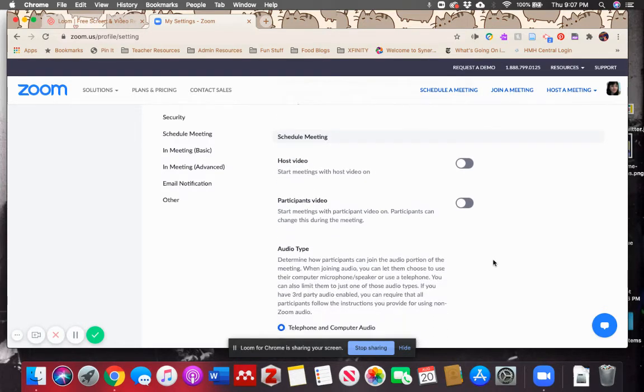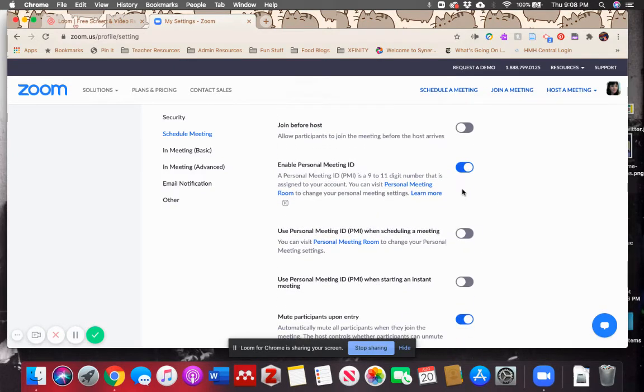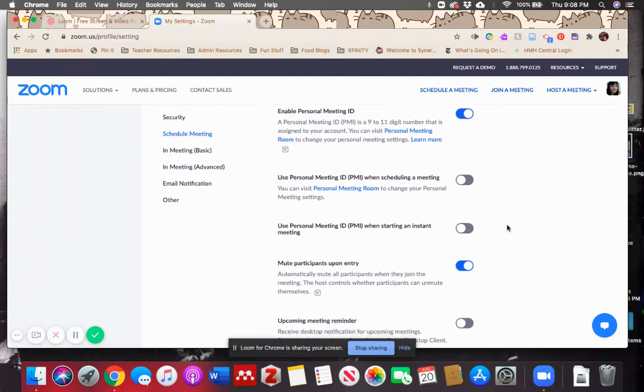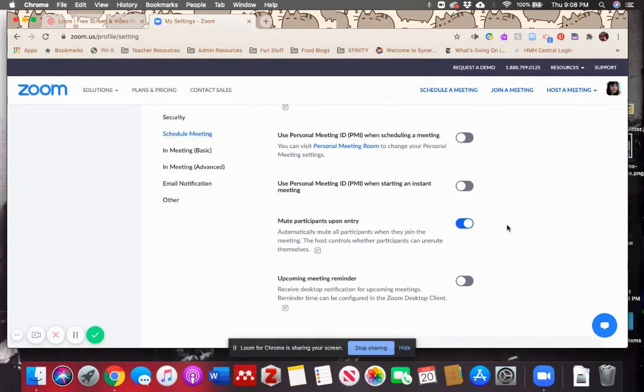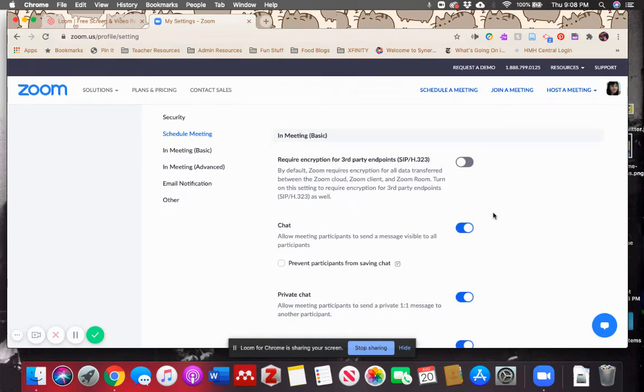A few other tips that you can go to control your Zoom: your personal meeting ID is something that you can use consistently, though Zoom does recommend for Zoom bombing to generate a new meeting ID for new meetings or at least for different classes. Some other basic things that might help with some security is you can actually turn off the chat entirely. The default is to have it on, but you can turn it off. If you're having issues with students putting things in the chat you don't like and you don't really need it for any other particular instructional purpose, you can turn it off entirely.